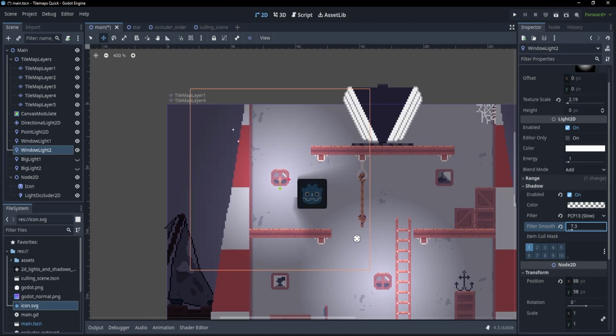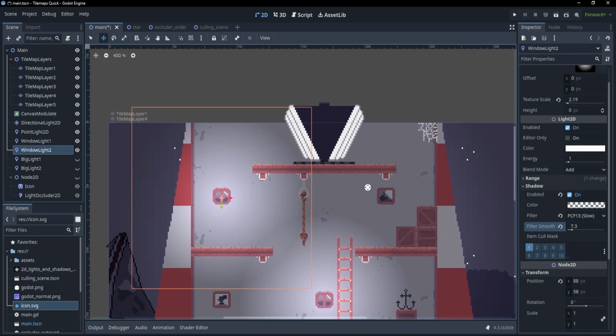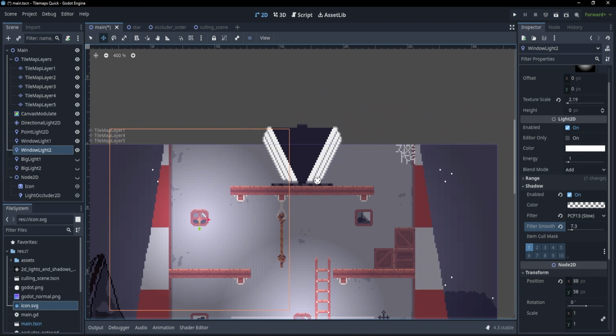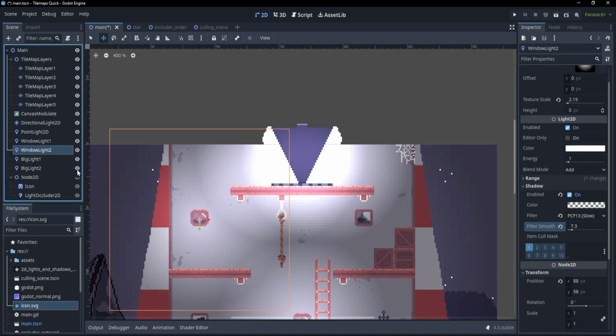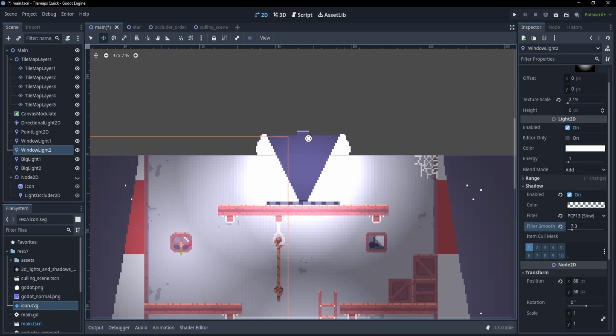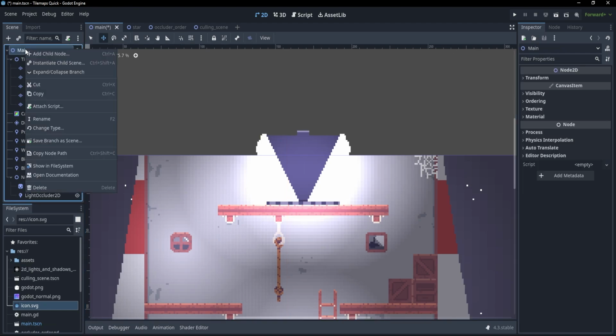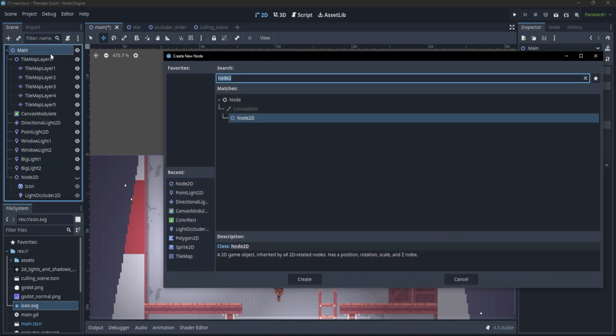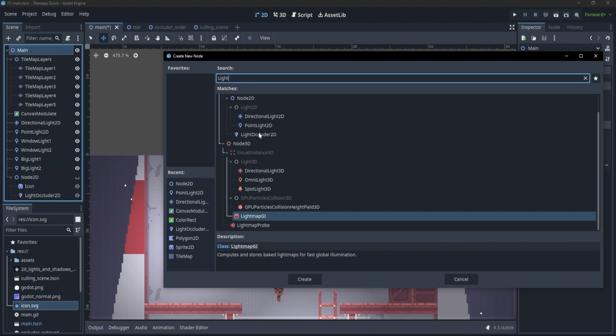Okay, but what if I didn't have a sprite? Well, I could be making an occluder out of a simple polygon. So let's first hide this node 2D and let's take a look at these 2 big lights that we have here. Now, take your sunglasses because these 2 lights are pretty strong. Okay, but let's make them be occluded at this triangle where obviously there is no light. What we can do is, okay, maybe I'm not zooming it so much to not blind you, but what we can do is to simply add a new node. I'm going to right click, add a child node and select light occluder 2D.